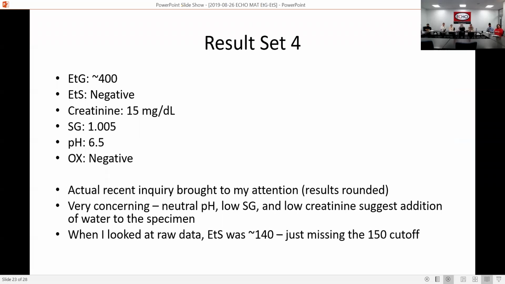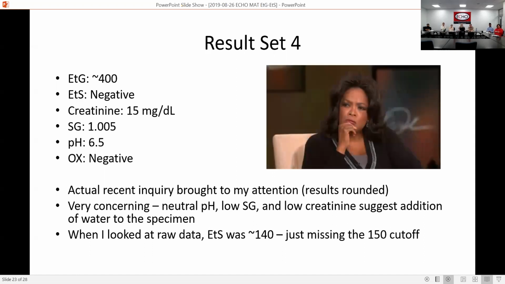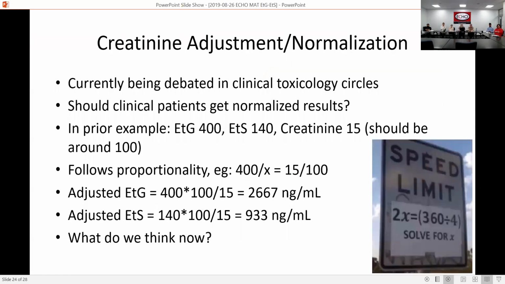Right. So this actually did come to me very recently, and I felt like it was really concerning. I call it putting on my lab goggles, because when things are below cutoff, we put them in our information system to keep a documented record of the result, but we just can't show it in the chart because it's less than cutoff. And the result was 140-ish. So it was below cutoff, but definitely present. So that's suspicious.